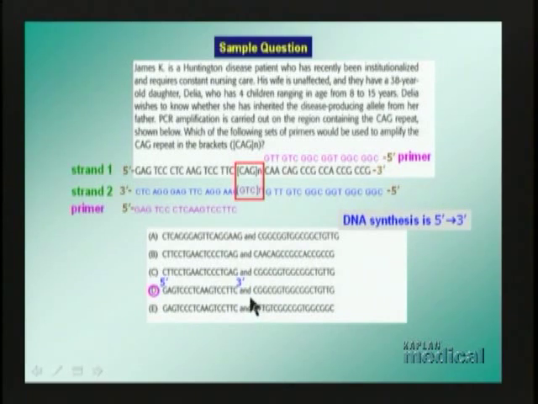Now down here, if nothing is given to you, you must assume this is the 5' end. Let's draw it in there. This is the 5' end. 5' CGGCGG, which is now identical to this primer here. You must assume this for any sequences of DNA. If the numbers are not given to you, you must assume the left side is the 5' end. So that's why the answer is D.